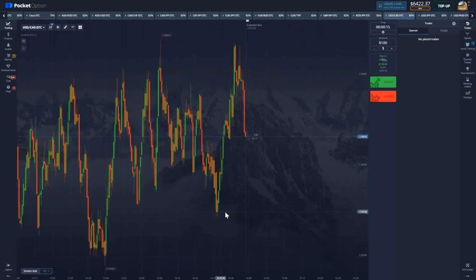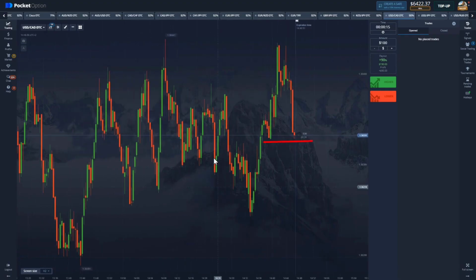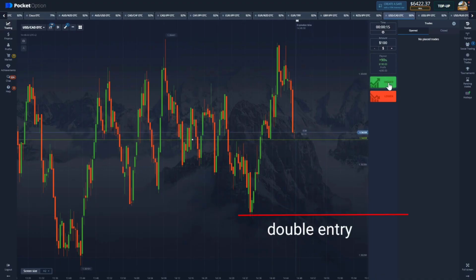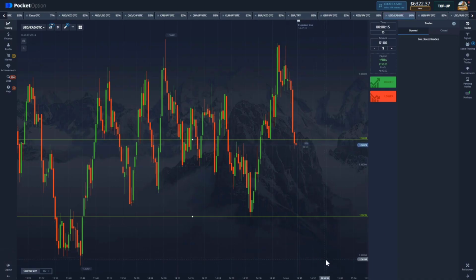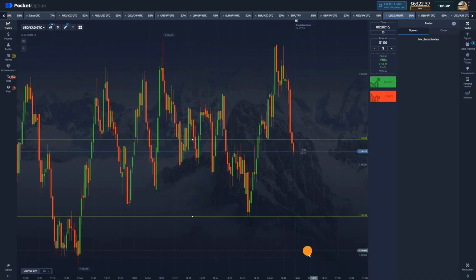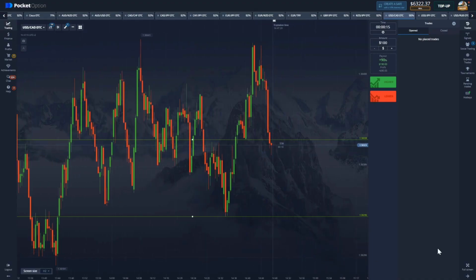So there is no main support here, but there is a small support. So I am thinking of taking an entry here. The main support is below it. So I will take one entry here, and when the market comes near the main support, I will take two entries over there. So the market has broken this support and gone below it. So I will take a double entry on the bottom main support if the market goes that far.